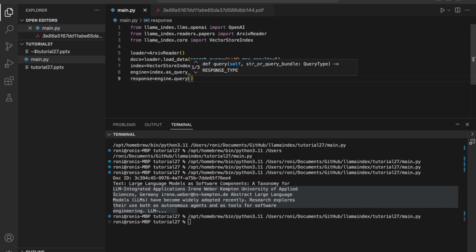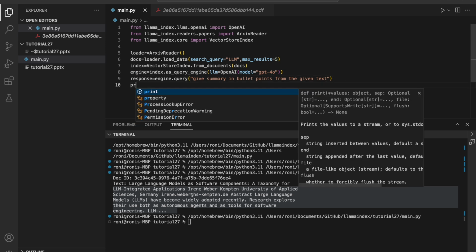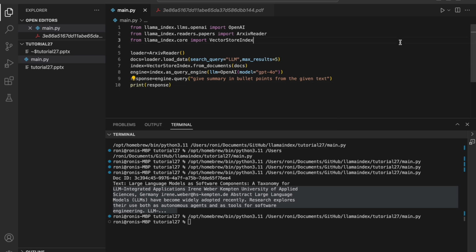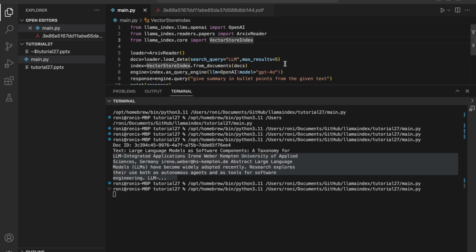And inside that I'll write: give summary in bullet points from the given text. And then we'll write print response. Done. So let's execute.